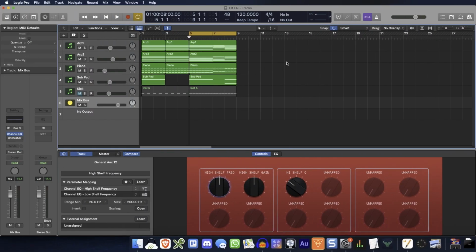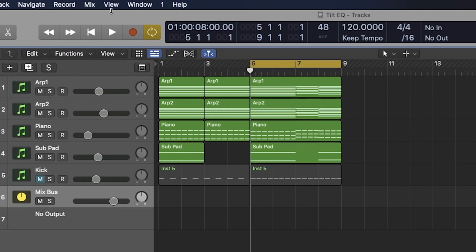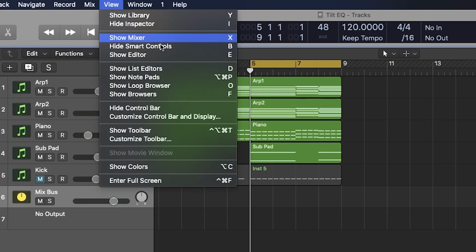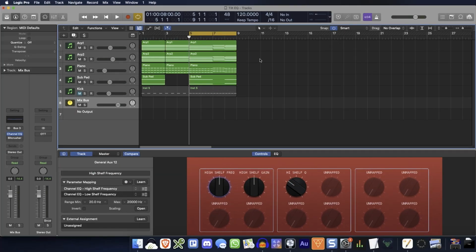So the all-important question, how do we set this up inside of Logic without handing over any money to third-party plugin companies? Well, it's relatively simple to do inside of Logic's Smart Controls, which we access via the View menu up here, or by using the shortcut B. For this tutorial, I'll be using this short loop that I want to brighten up. As I play this back, I will adjust the tilt EQ I already have to demonstrate the effect on a small mix of instruments.